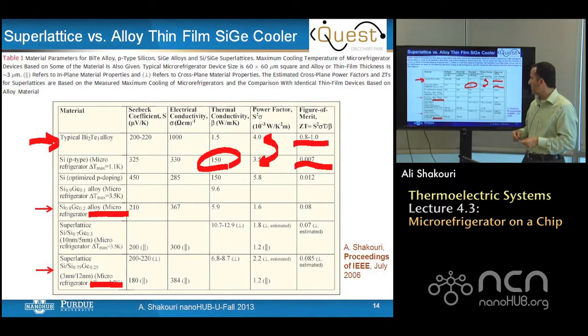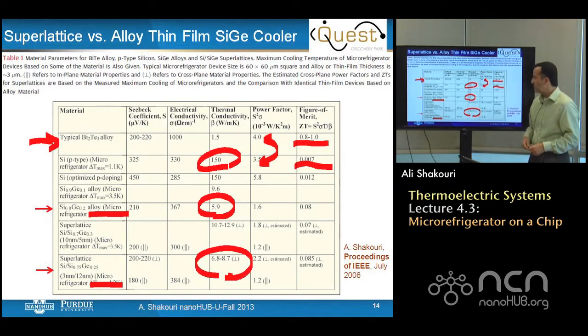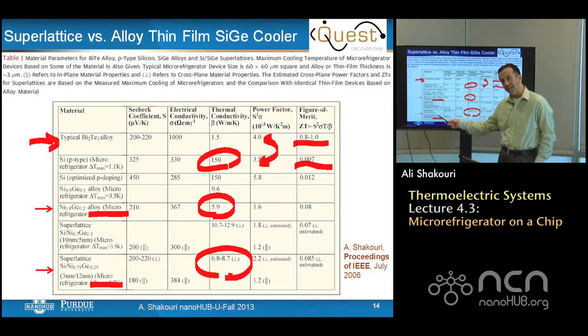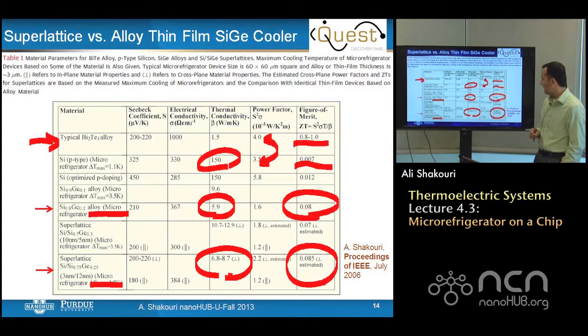When we measure the material property, we can measure thermal conductivity of material accurately using 3 omega, as you learned in Week 3. What you can see is that, surprisingly, the material that is alloy has a thermal conductivity that is lower than the thermal conductivity of a superlattice. So all the additional interfaces and so on did not reduce the thermal conductivity below the alloy limit. This is a case that sometimes breaking the alloy limit can happen, but not guaranteed, and in this case it didn't happen. So the result is that the ZT of the bulk material is not that different from superlattice. Superlattice, again, is slightly better.